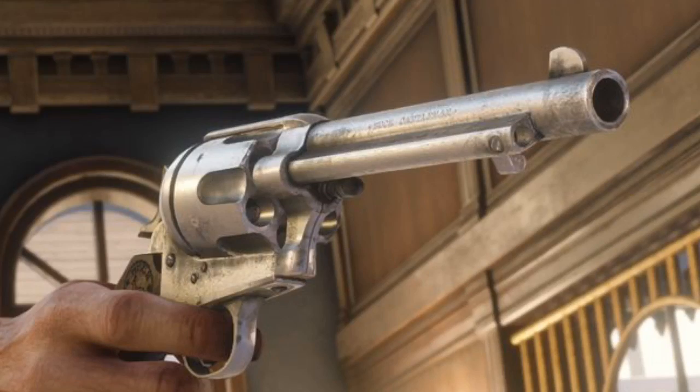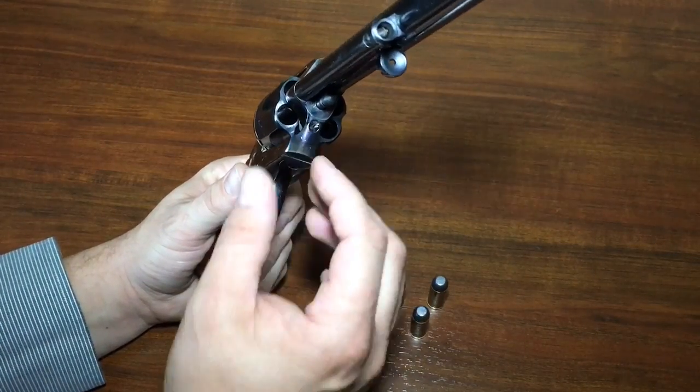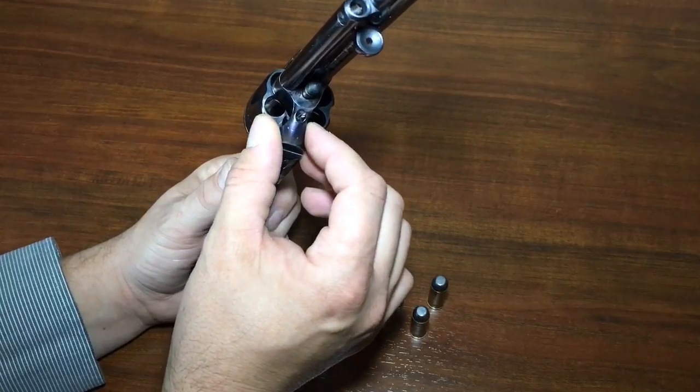Here's a picture from the video game of Arthur holding his Colt Single Action Army, and you can see they really went to great detail on this thing — I'm impressed. Just a couple of things wrong that I'll spot and point out to you. You'll notice on the front of the frame, in the picture, you can see a seam right there as if the frame is two pieces sandwiched together. Well, here on the real one you can see that's not the case — the frame is all one solid piece.